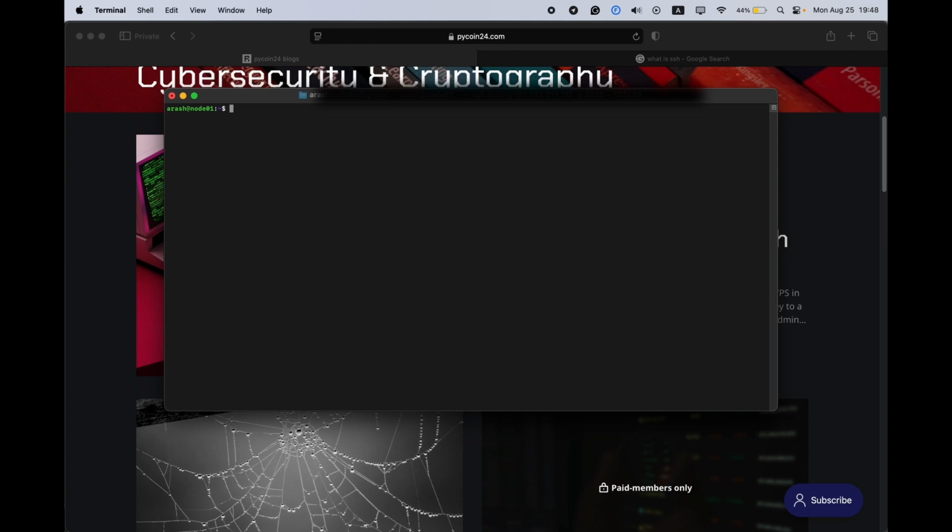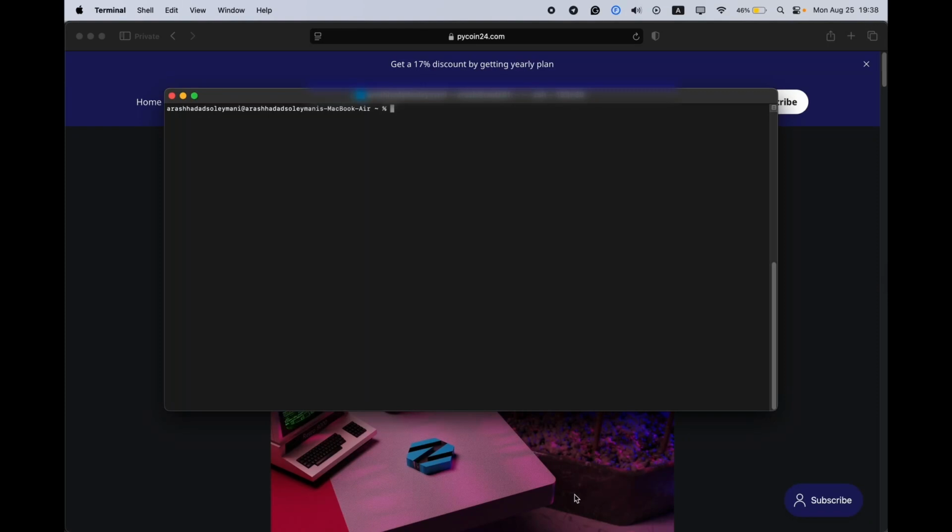It's better to create a new user with adduser and then your username, for example Arash. Okay, then you click enter. This command keeps your server safer. You don't have to log into your server with root admin access every time.